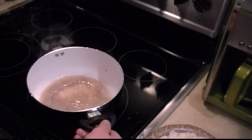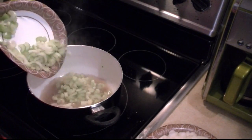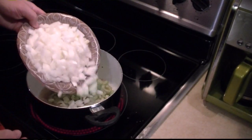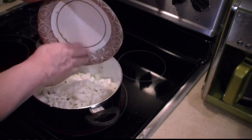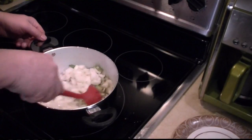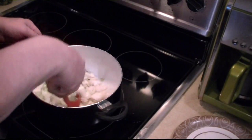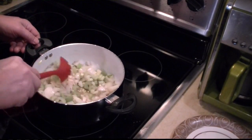Okay, to the bacon and beef grease, we're going to add 2 cups of chopped celery, and also 2 cups of chopped onion. Any kind of onion that you like. And we're going to simmer that a little bit until it gets somewhat translucent, or a little clear, or softened up. This is gonna smell real good. Boy, you think the bacon smelled good. It still does. But this is gonna be good. Alright, back in a few minutes.